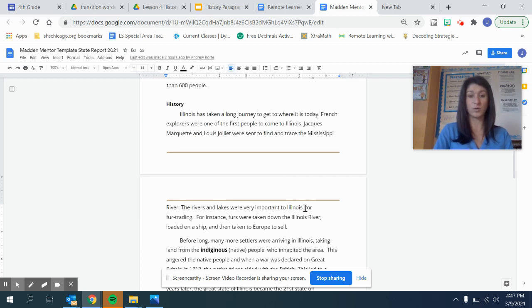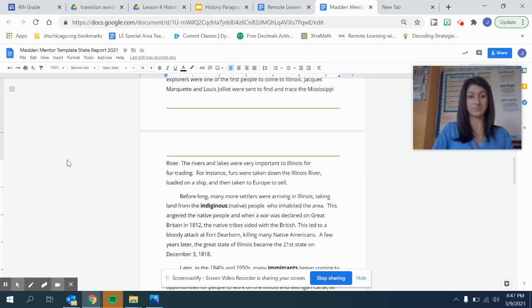So if you notice, what kind of transition words did I use here? Okay, I used one to state an example. And if you notice my topic sentence, I introduced what I'm going to be talking about, the journey to Illinois becoming a state. Notice how I transitioned to my next part, which my first part mentioned early settlers, and now let's see the topic of our next paragraph.